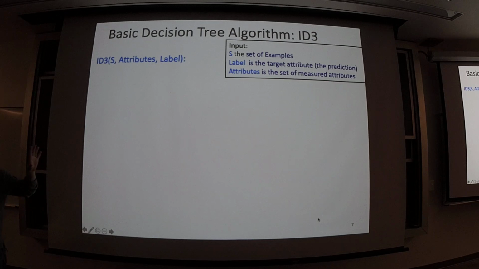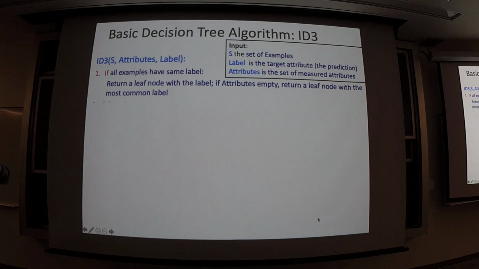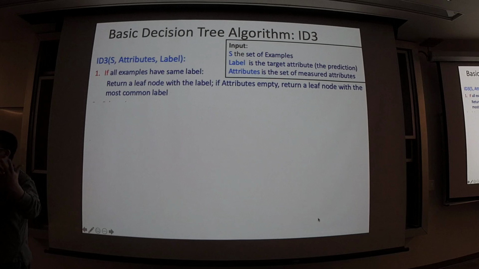But there's another point here you need to be aware of as well. If the current set of attributes is empty, we have to stop as well, right? Why? Because we always need an attribute to split data, right? But now I don't have any attribute to select to split data. I have no choice. I have to stop, right?